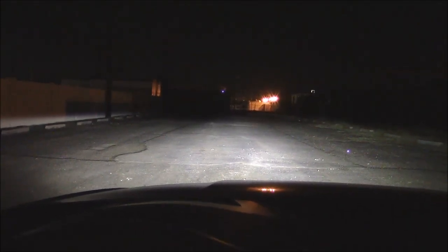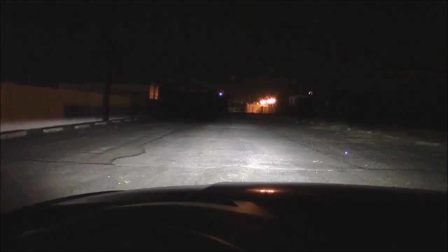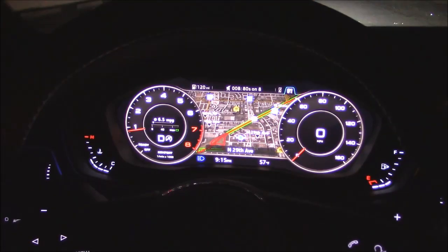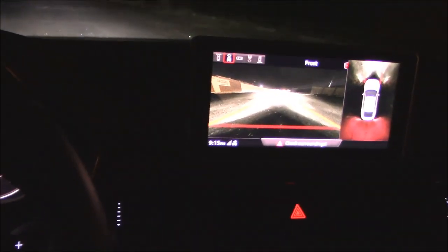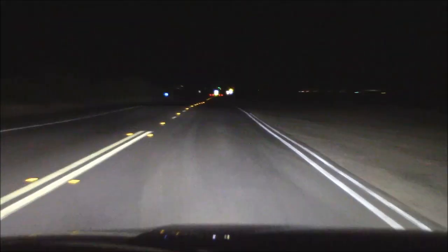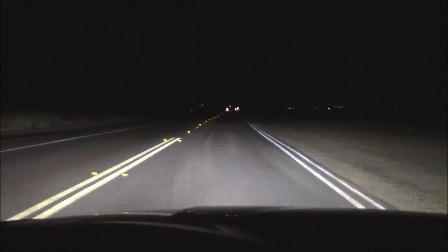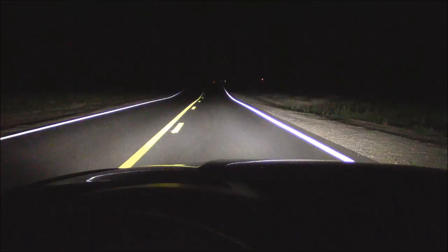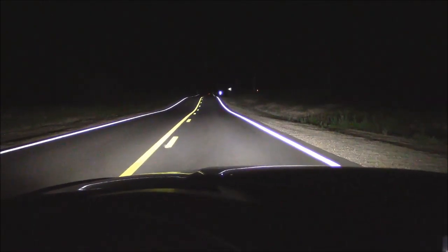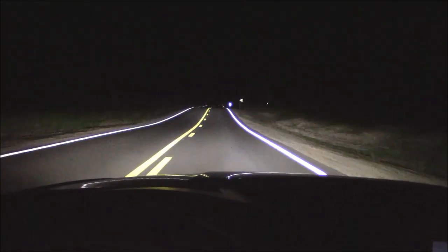On low beam, light reaches about 180 feet on the left and 260 on the right — more than adequate for city driving, but on backcountry roads you'll want to use the high beams. I really like the way this interior lights up; you can see all the controls, even the minor ones on the steering wheel. These headlights do a great job of lighting up road signs even a mile down the road, even on low beam. On backcountry roads you might notice the lights can disappear into the pavement in dips, so on roads like this keep the brights on — unless you want to hit an antelope or a bear.